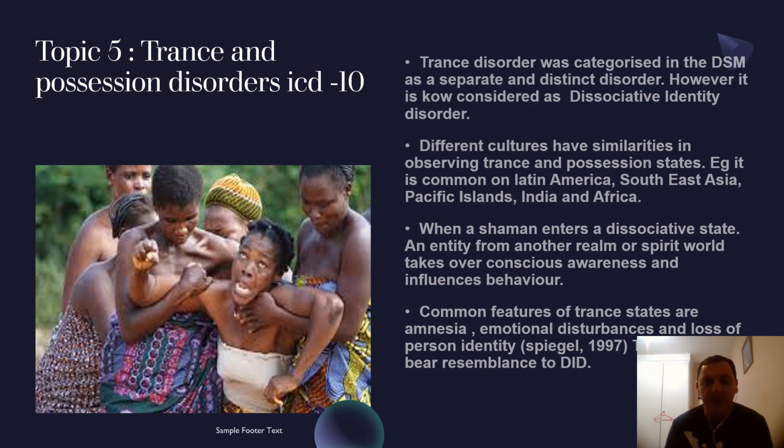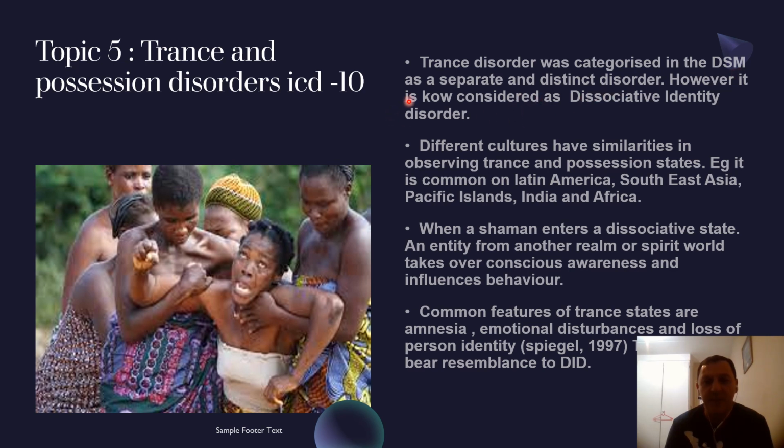Topic 5, trance and possession disorder. So there's actually a disorder in the DSM that's related to possession. They don't say it is a demon, but it's a form of dissociation. But from a Christian point of view, there is demonic possession, oppression, and obsession. Okay, so what is a trance disorder?